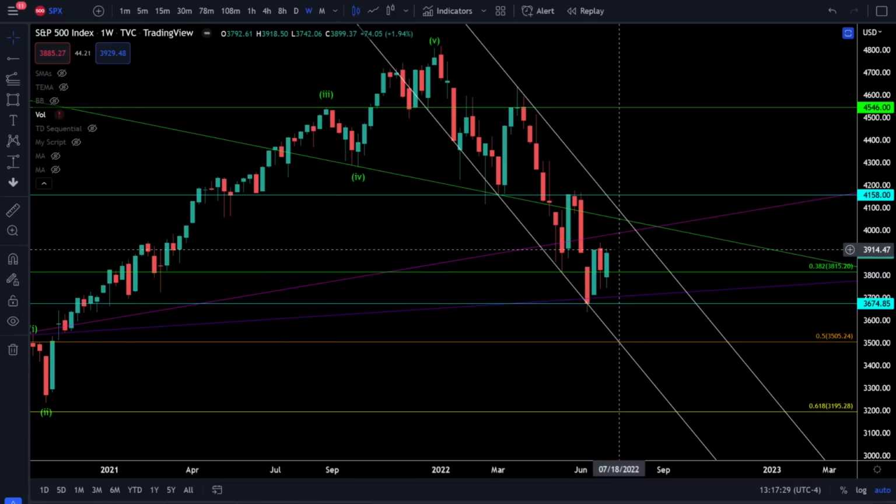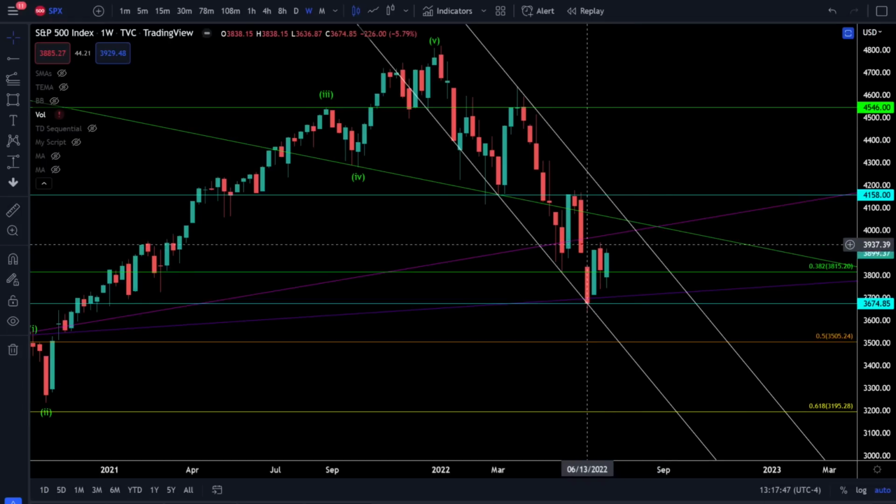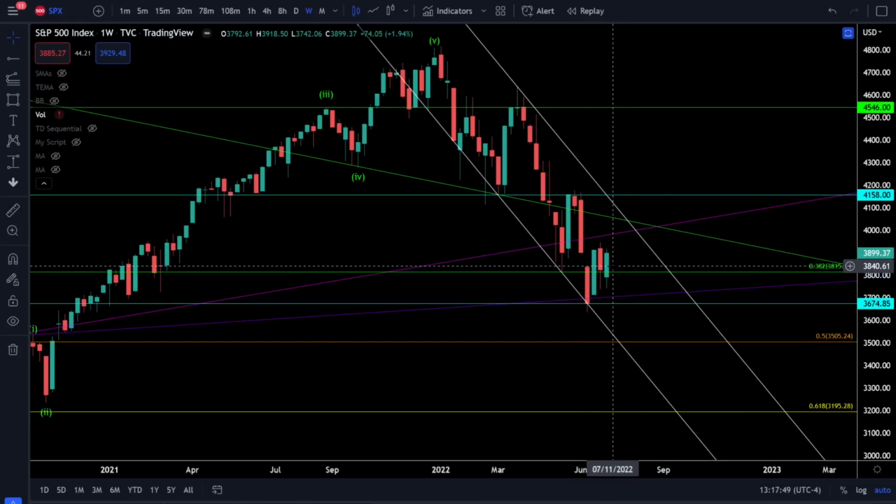So just keep in mind, in order to get more bullish, we need to break out above 3900, and to continue down lower, we will need to lose this support zone at 3800. So watch those critical levels because they're only 100 points apart. So you're going to know which side of the trade you should be on by whether or not price action can clear 3900 or whether or not price action breaks down below 3800.